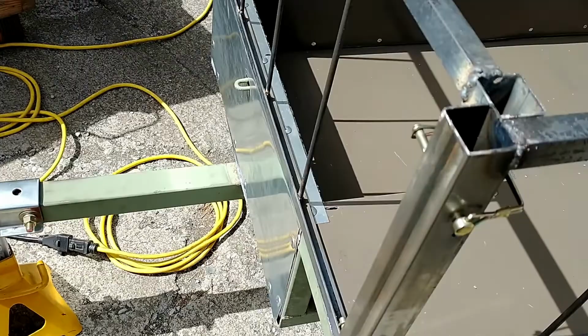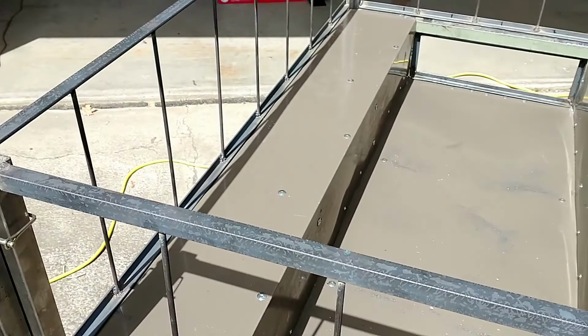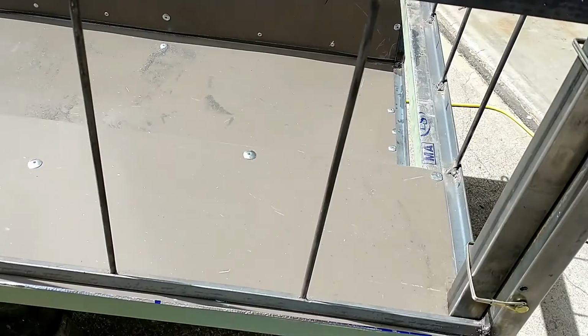I've got them all welded up together and in place, so I've got to get some primer. I'm going to be priming that piece of steel, all the rack rails, and all the pop rivets that are in there. I'm going to put some primer on that. I don't want anything rusting. And then I'll get a final coat of paint.